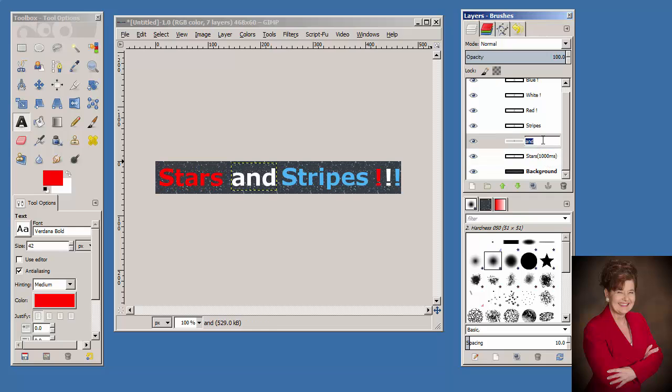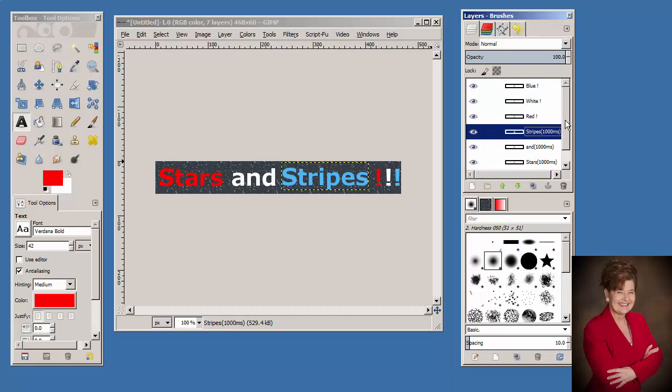Double-click the And layer, parentheses 1000 ms, parentheses, Enter. The same with stripes. The exclamation points should display a slightly shorter time, so I am going to use 700 ms for those.